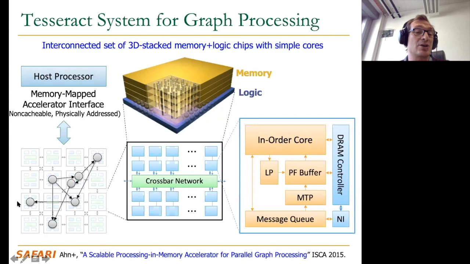And essentially, we did some work, but we didn't do the best partitioning. We basically wanted to get a proof of concept out. But later works actually show that if you do graph partitioning in a much better way, you can get even higher performance than what I'm going to show you in a little bit. And later works also showed many other optimizations to this for improving bandwidth, et cetera, improving the network also.